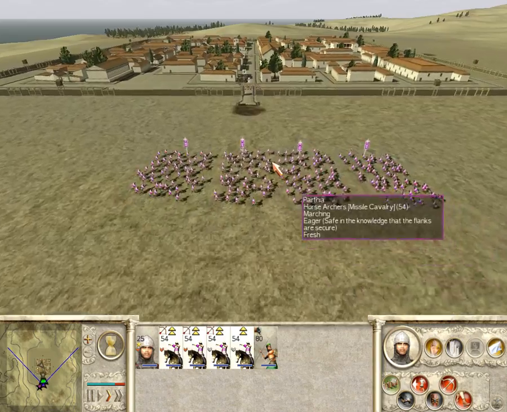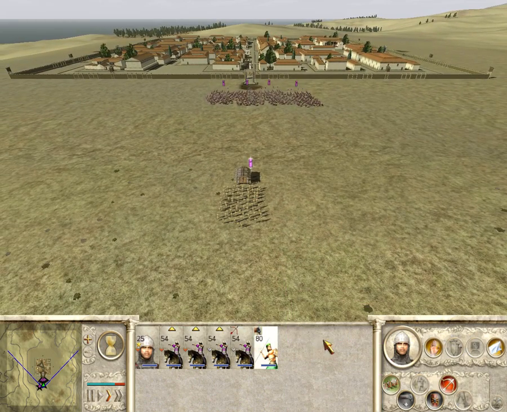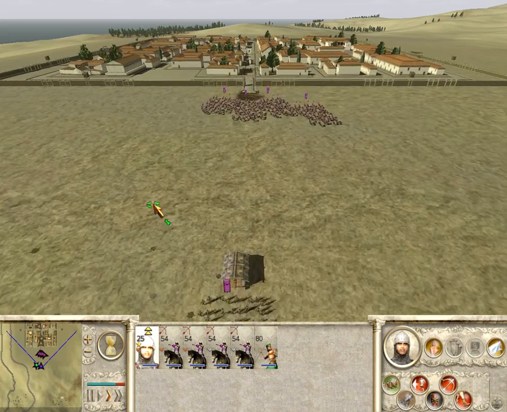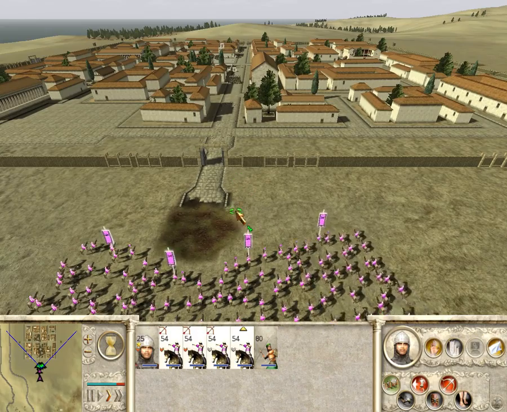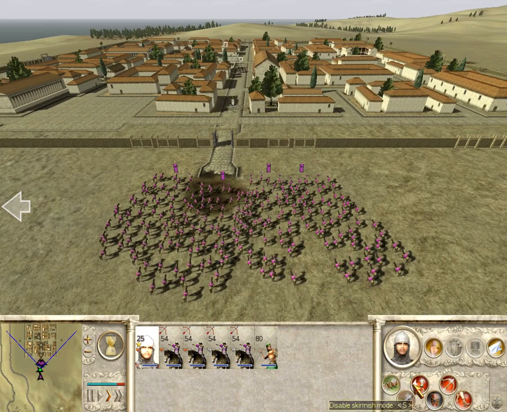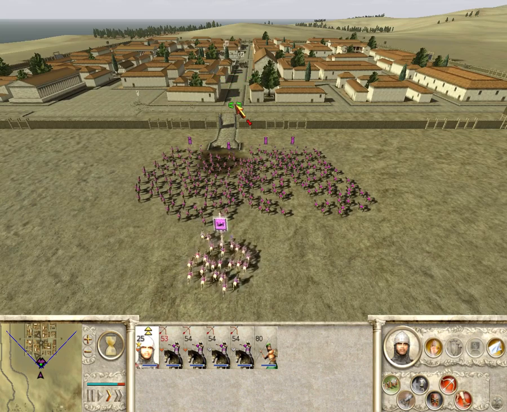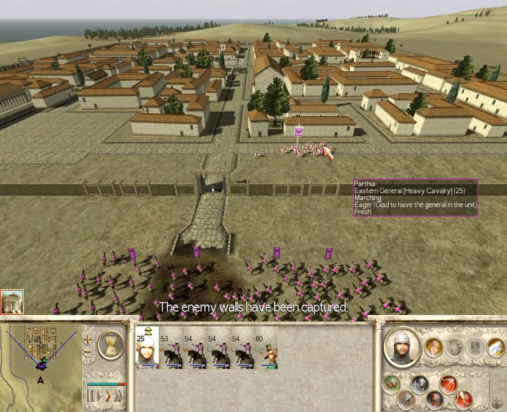Get up there. I'm gonna need to do that. That's just to stay out of the way of the arrows. Send your troops, and okay, take the rest of the settlement.